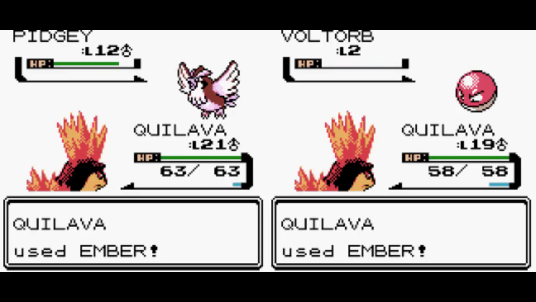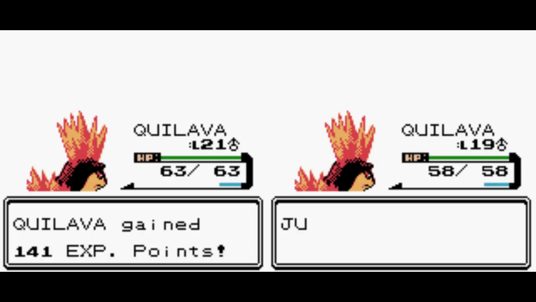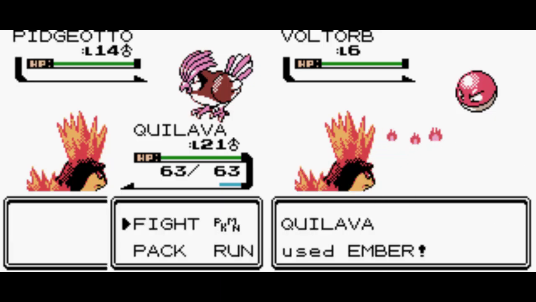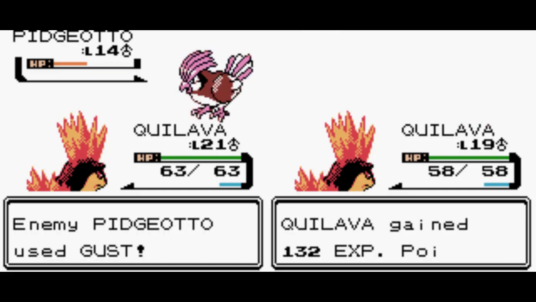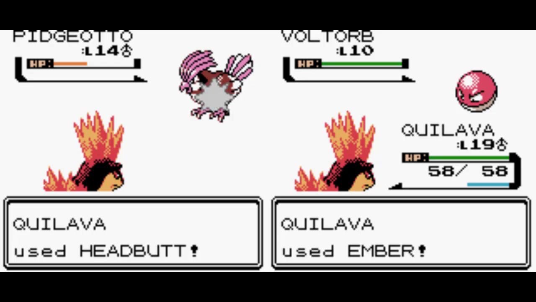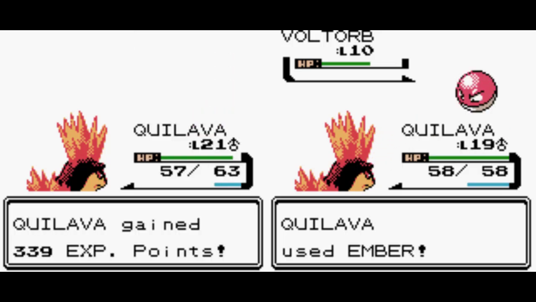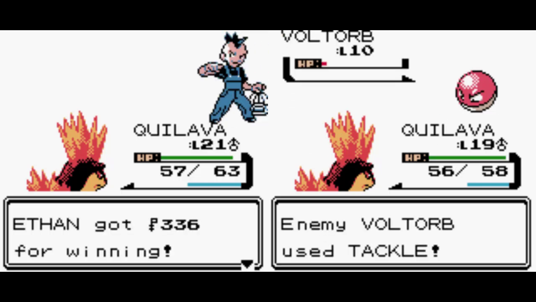So, Quilava's got about all these trainers here. Silver's gonna have a much tougher time against the Fire Breather because I never taught Quilava Headbutt. This will not be a problem. This obviously wasn't a problem in Gold because I already taught Quilava Headbutt and Bayleef Sweet Scent. By the way, Sweet Scent is uber powerful in this game. Like, it is ridiculously overpowered.